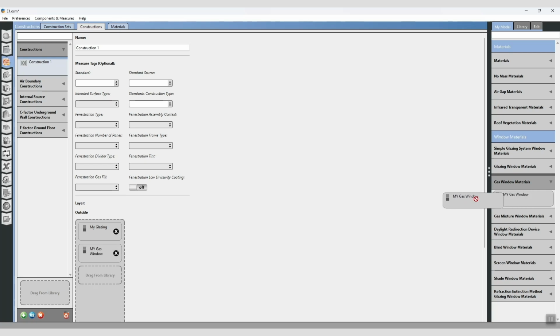If you need to remove a material, just click the cross button next to it in the editor. Here's a key tip. In OpenStudio, construction layers are ordered from the exterior layer at the top of the list to the interior layer, closest to the space at the bottom. So, as you build your construction, make sure the layers are arranged in the correct order to reflect the real-world assembly.